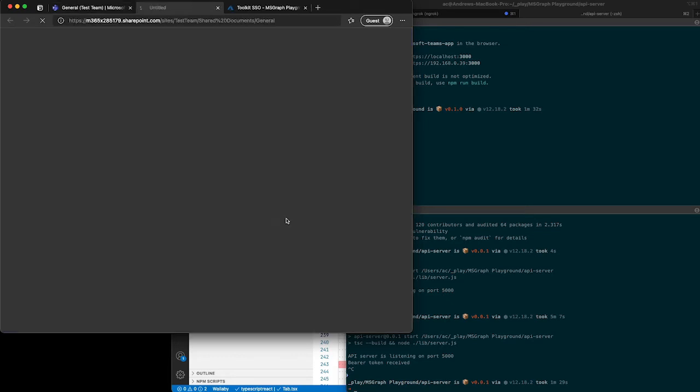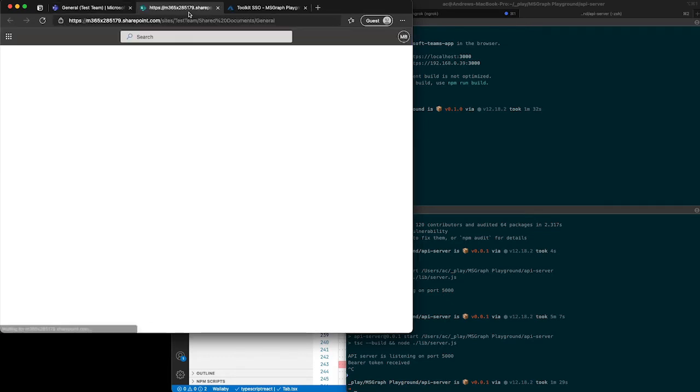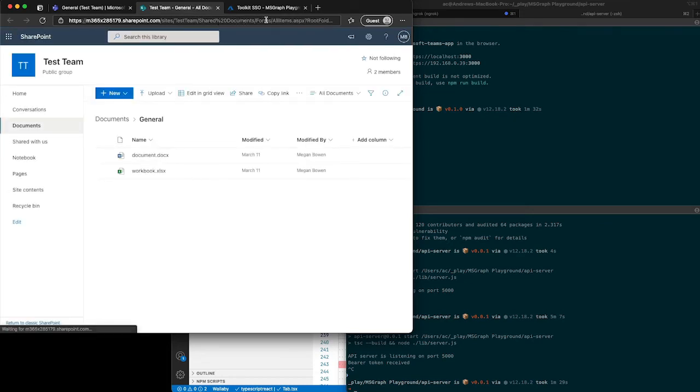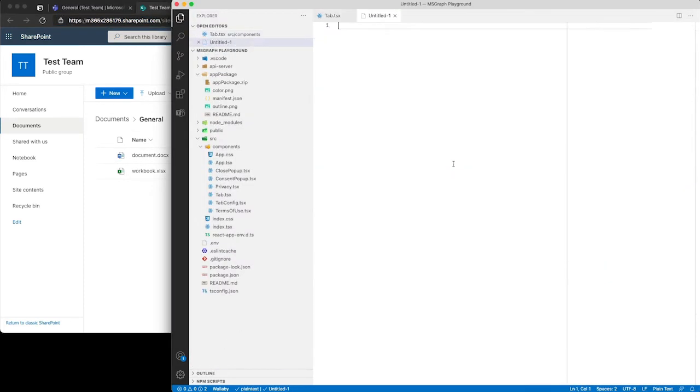I'm going to go ahead and say open it in SharePoint. So it's going to open it up in a new tab. All right. A couple things I can do from this. I know that the URL shows we're inside of our shared documents library, which is in the URL as documents. And then I'm in a subfolder called general. So I'm going to grab this URL, come back over here to my project and, in a scratch place, put that in.